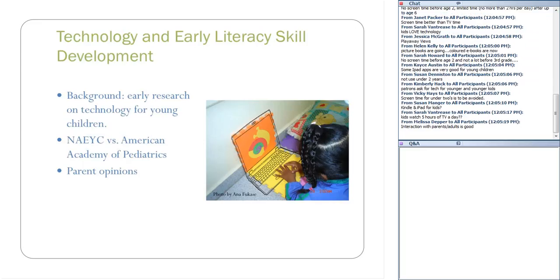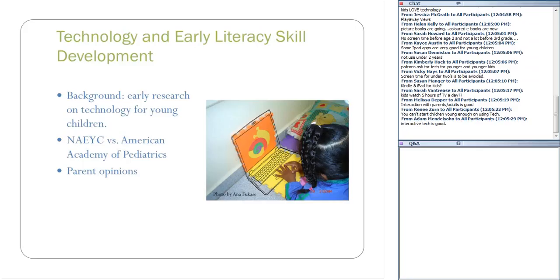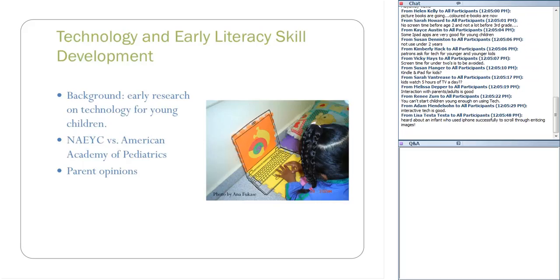Technology for young children is a hot topic with heavy hitters on both sides of the issue. The first step in offering successful early literacy technology is knowing the history and the context of the debate. As you will see, there are strong opinions on both sides, both backing up their arguments with research, of course. The debate started as technology began to become more prevalent, followed by early research about its detriments to children.